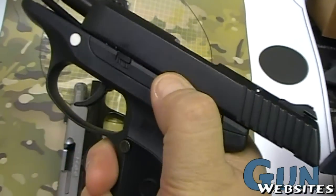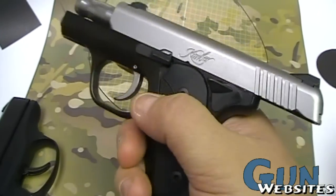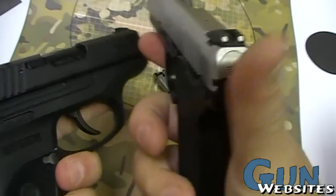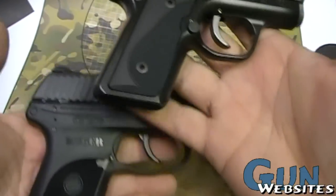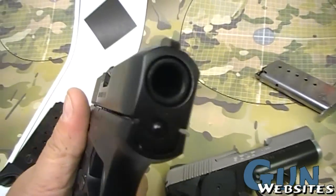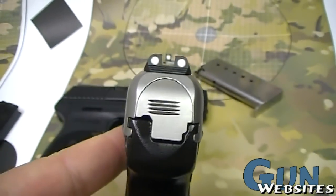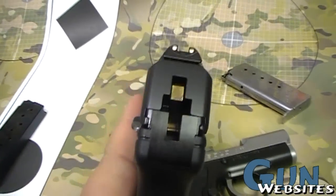So let's take a look at some of the similarities first. Their sight pictures are about identical, very easy to acquire. The Kimber is just a hair easier to deal with than the Ruger's. They both have a deliberate double-action trigger pull. They both have a similar magazine, although the Ruger does hold one additional round to make it a 7+1. The Kimber is a 6+1. They're both 9mm. They both have no external hammers, so they're in effect double action only.